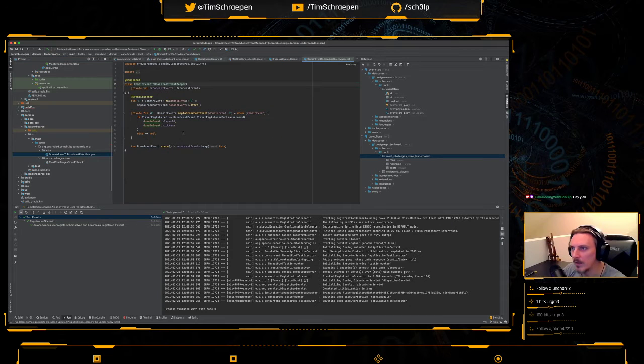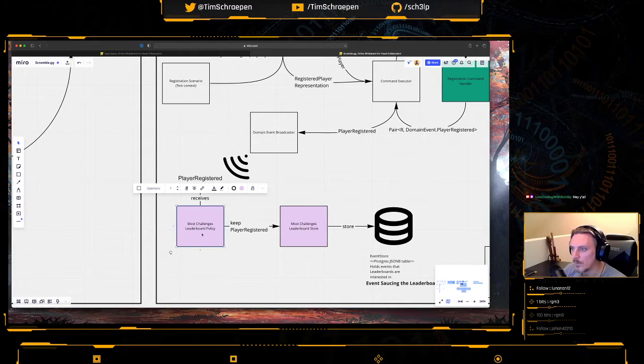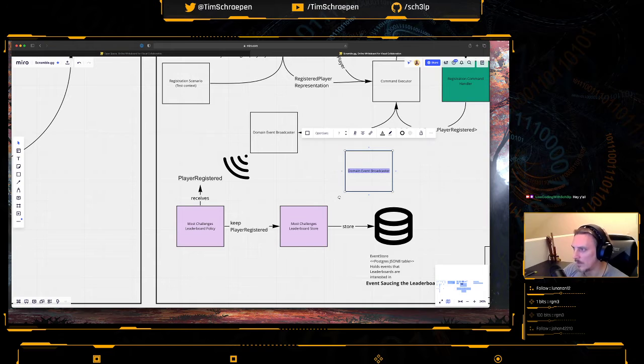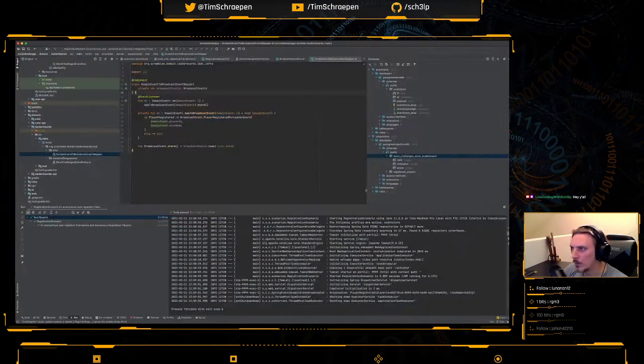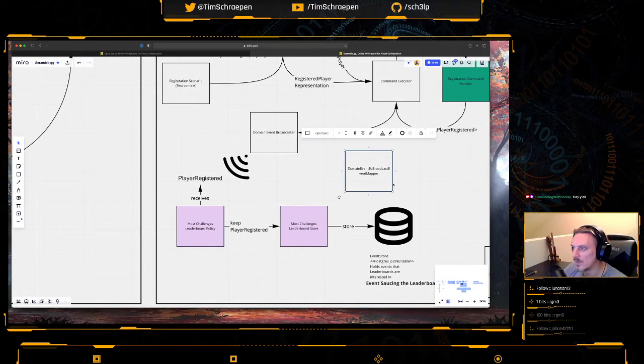Official, maybe it is the leaderboard's domain event to broadcast event mapper. This is the thing that listens to those events. So really, there's a thing in between there. And where did we put that? It's in leaderboards, so it's still in here.